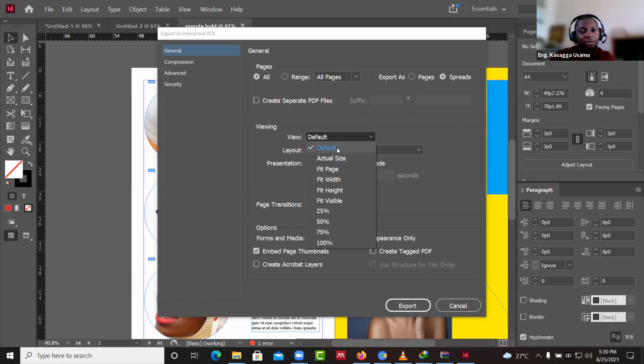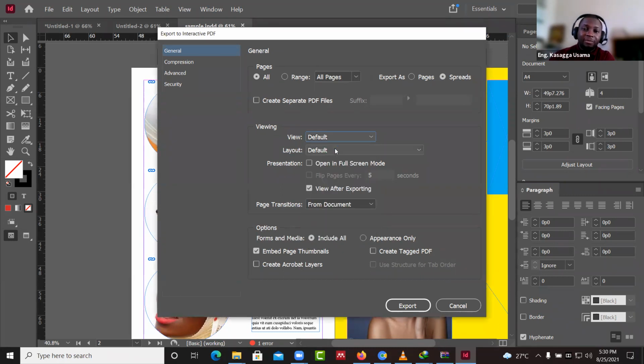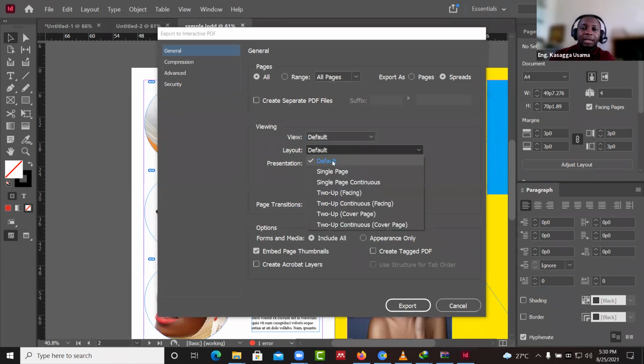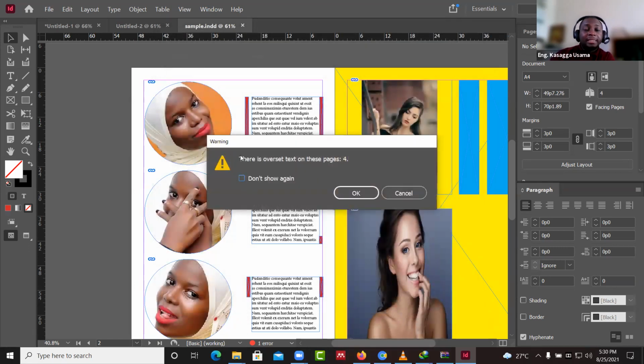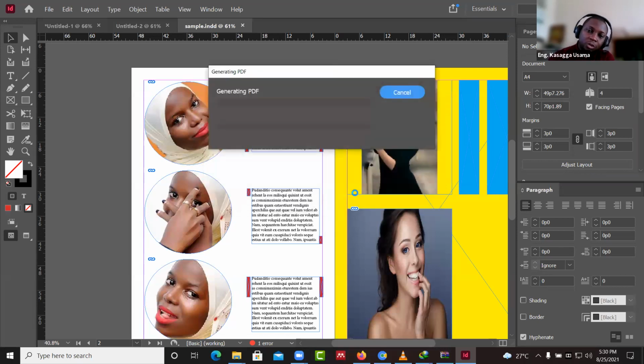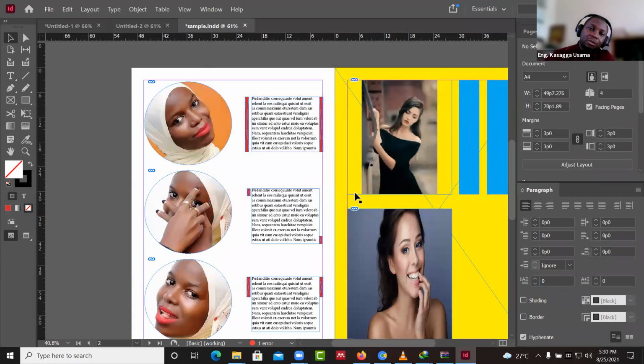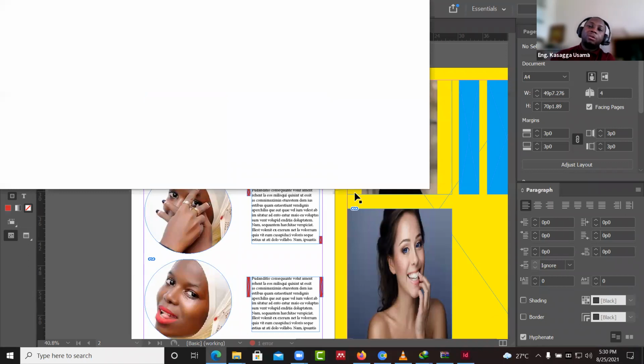You may say default or actual size, but leave it as default. The layout, leave it as default. Okay. Then other options, you just click export. This is a warning. They are warning you that it may overlap some pages up to 4. Just click OK, and once you are confused, click cancel. So I'm converting all of them, and now I'm done with all the pages.